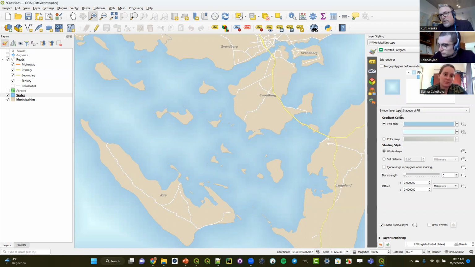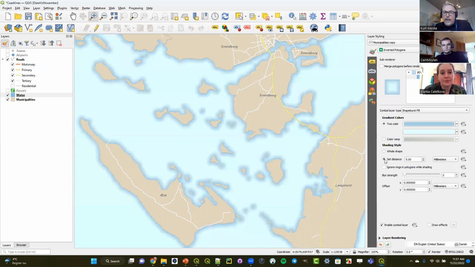With the shape burst fill, you have some really cool options. In the shading style section, instead of the whole shape, you can choose set distance, and this will choose the distance away from the polygon edge that the colors fade from one to another. The default is 5 millimeters, so now 5 millimeters away from the coast, the colors shift from one color to the next.